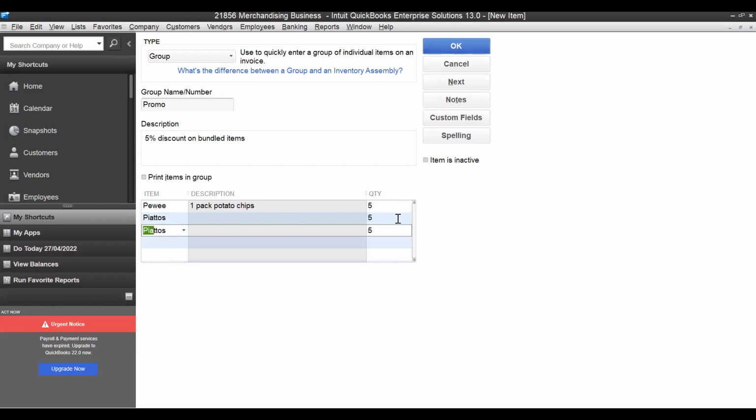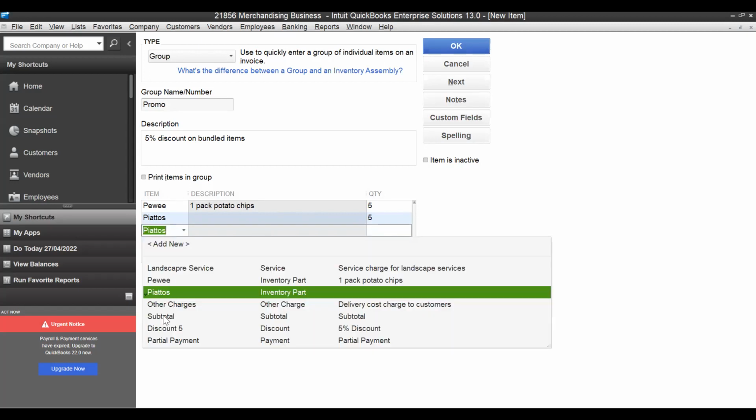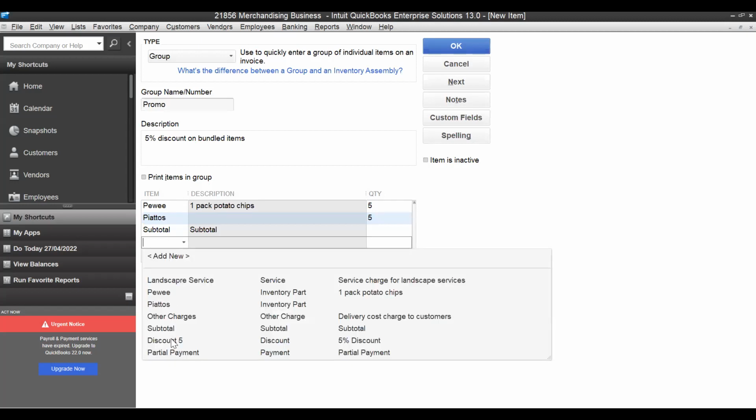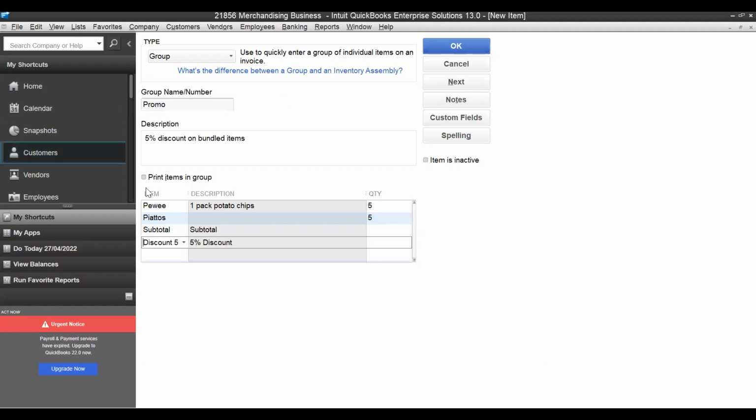And since this is a bundled item, we will have subtotal and of course discount of 5%, discount 5. So again, this is a group item.